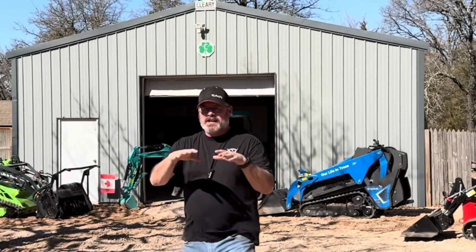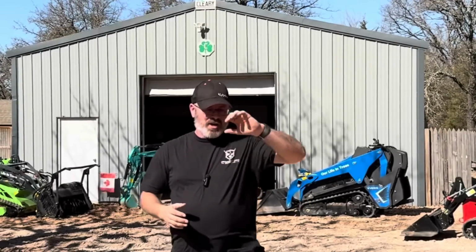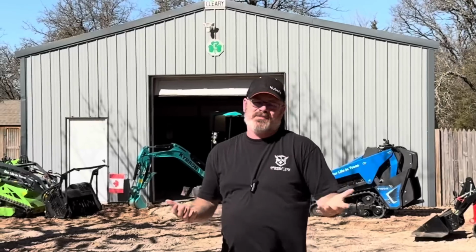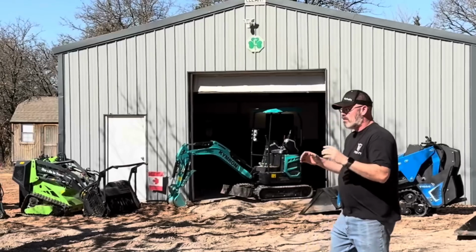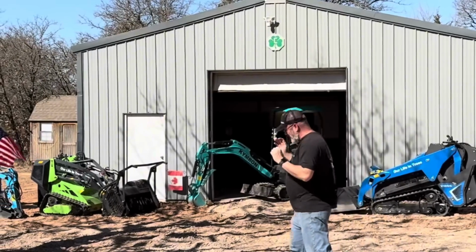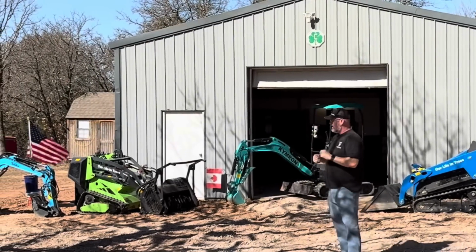Not saying they're American machines, because some of them aren't even American. You know, they're sourced with parts from all around the world, and a lot of them have parts from China. So some of them aren't even American brands, but we're going to call those the big name machines that they sell at dealerships here in the States.